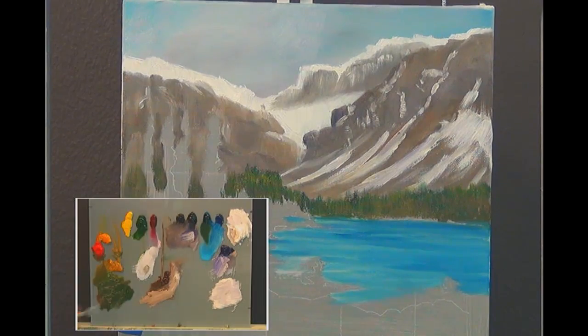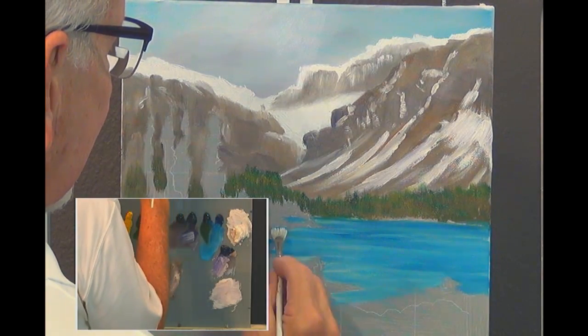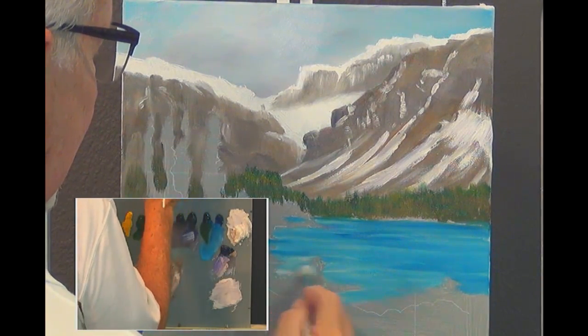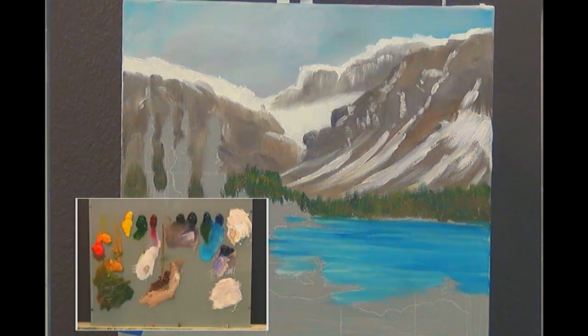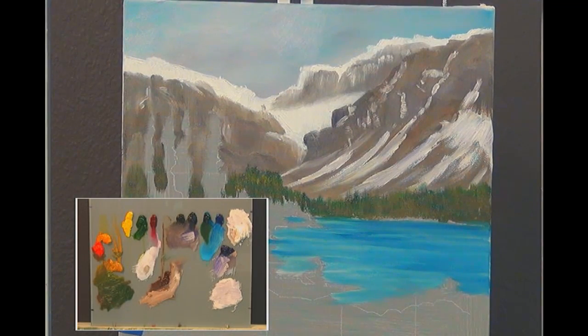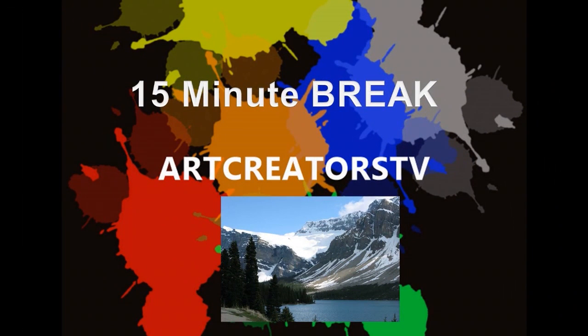All right, we've been painting for about an hour and 15 minutes. I think I want to take a little break. I'm going to lay my brushes down, and I'm going to put my, okay, starting at my clock.